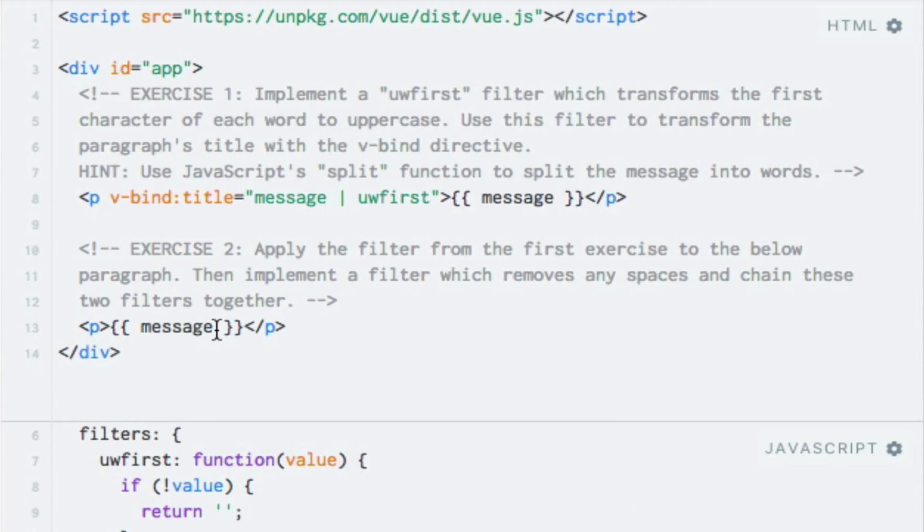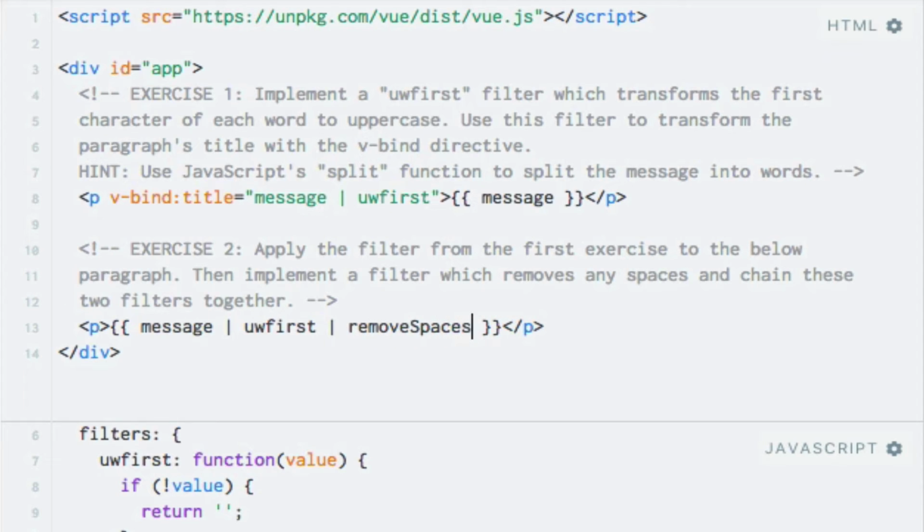As for the template, let's begin by first applying the uwFirst filter from the first exercise. Then to add an additional filter, we simply use the same approach as before and add a pipe, followed by the name of the filter, in this case, removeSpaces.